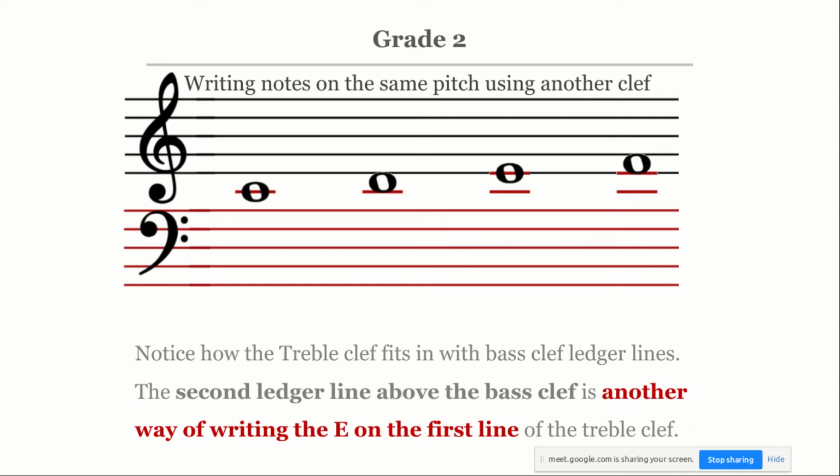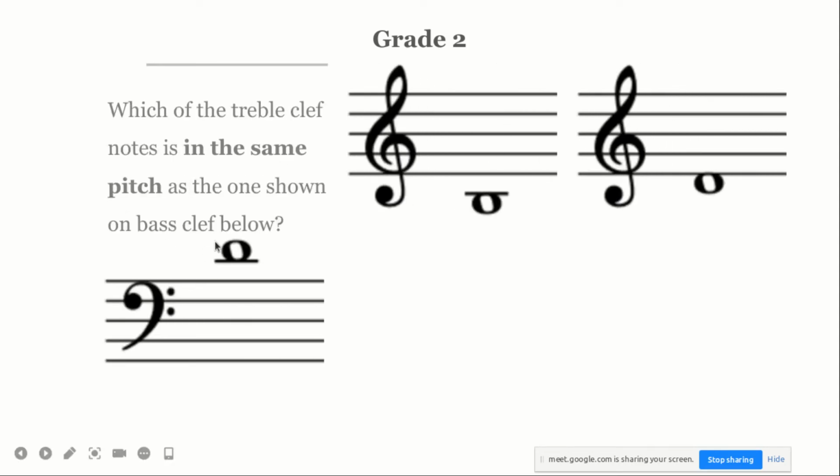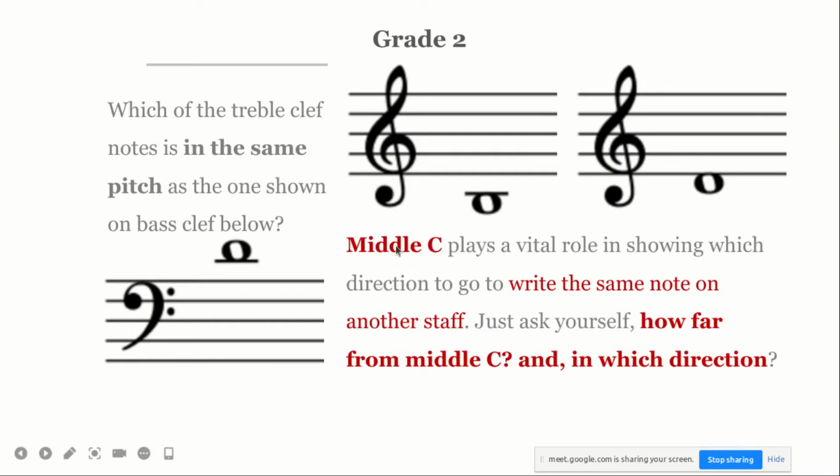D. Yes, it's D. So see if you can identify the one on the treble clef that is the same as this one here. Is it the first or the second one? The second one. Exactly. So what you ask yourself is, this note here is above middle C, right above middle C. So when you come to the treble clef, the first one is below middle C, so it's not the note. Although they look like they are mirroring each other, it's not the correct note. You just look for the one above middle C, and it's the one on the right.